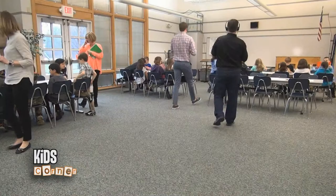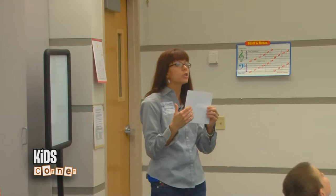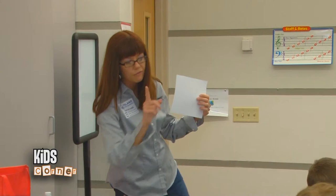What you have in front of you is a piece of printer paper, just regular paper that you would put in your printer if you were printing out a picture that you made at home. You'll see that I put a crisscross on it and a circle in the middle. That circle and the crisscrosses will show us where we need to cut so that we can make the points of our pinwheel. What you need to do first is take your square piece of paper and decorate it.